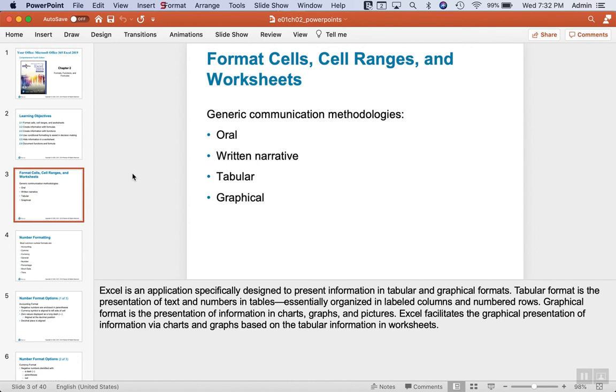Traditionally, modes of communication include oral communication, written communication, and tabular data, which is what Excel is really designed around. Its core functionality is working with tabular rows and columns of data and allowing us to analyze it.